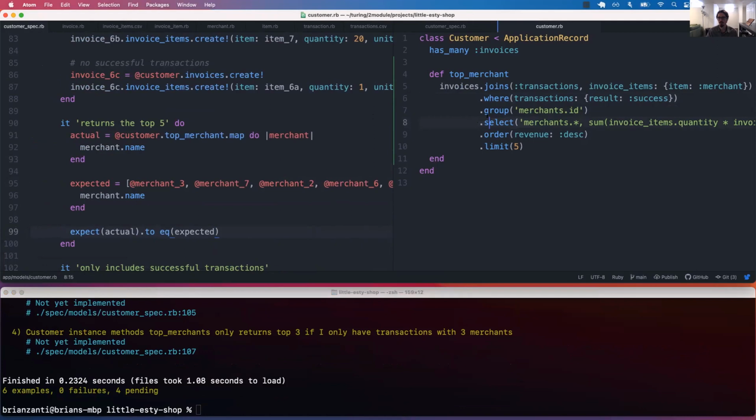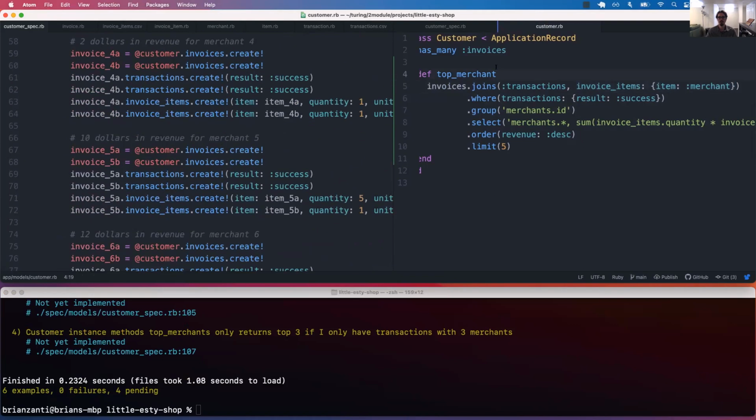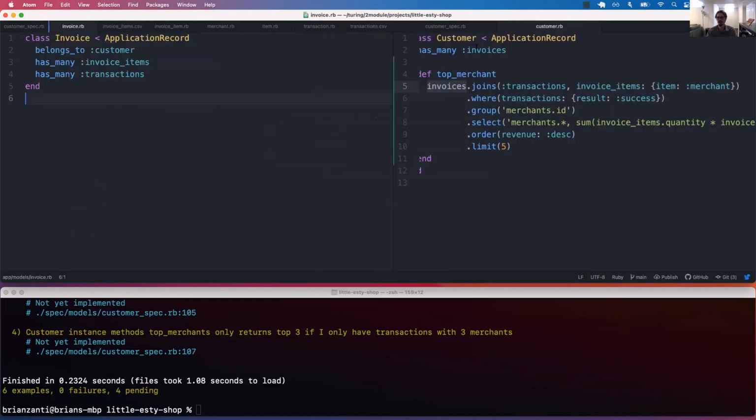So that was it. I got everything working, but I don't really love this syntax for joining. It is important to know how to join these tables together or do some of these nested associations because you are going to have to do that. But one thing I could do is go back to the start, where I'm starting with invoices. I'll open up my invoice model, and I'm trying to join on associations in here. I have transactions and I have invoice items, but I could just write some more associations in my invoice model.